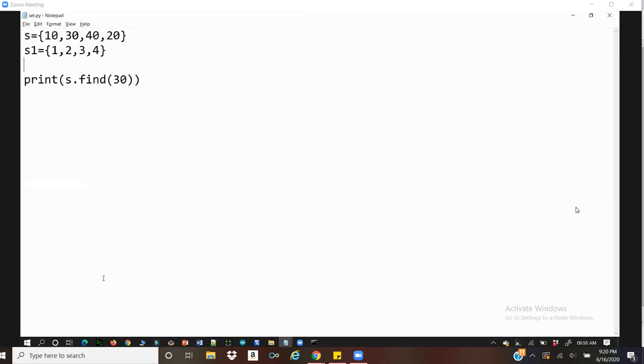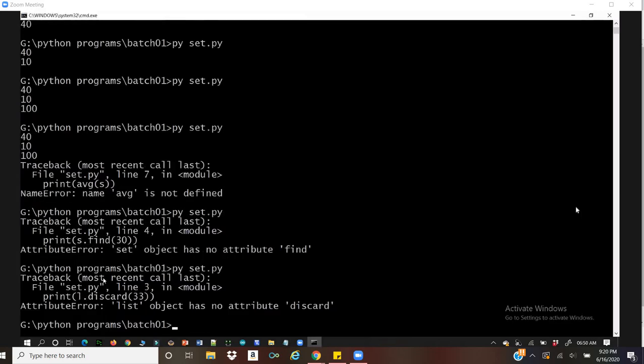Let's say I'm writing a list now, and I'm trying L dot discard of 33, because we know that remove is there, but list has no attribute known as discard, right?